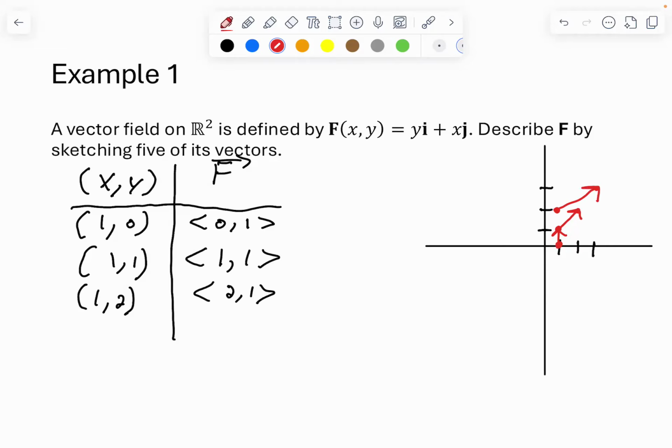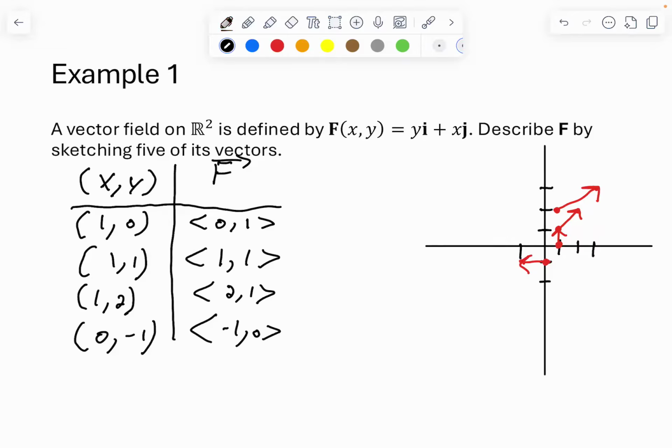And for 2 more, really quickly, let us do 0, comma negative 1 as a vector. That's going to give us negative 1, comma 0. So 0, negative 1 would be down here. And then negative 1, 0 is going to be there. So we have a vector pointing out like that.